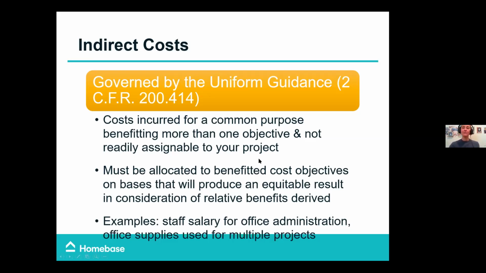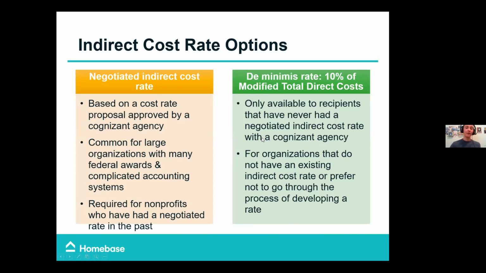If you're going to use the indirect cost option, you need an indirect cost rate. So like I said, this isn't a line item in your budget that you're just going to bill to. This is an approach to covering these costs. You need to choose the indirect cost rate that you're going to use. So you have two options. You can use a negotiated rate, meaning that you negotiated with the federal government through one of their agencies to identify what to agree on with HUD. These are your overhead costs. This is how we're going to define your direct cost base. And then this is the appropriate rate that you're going to bill.